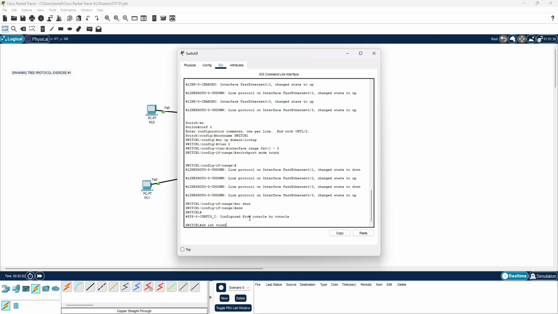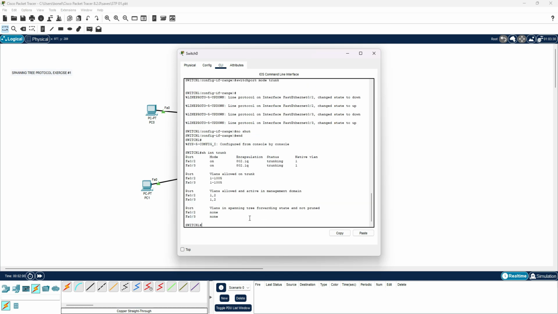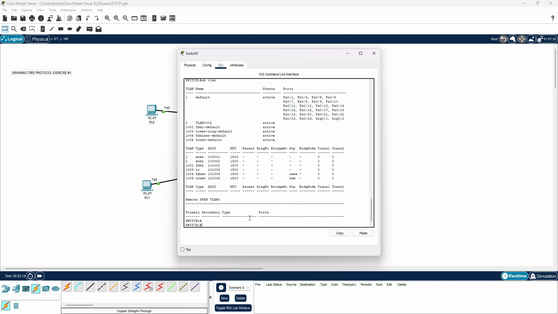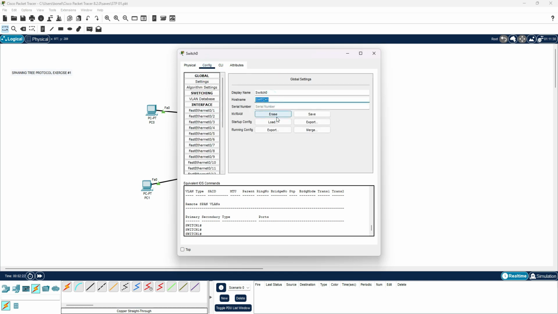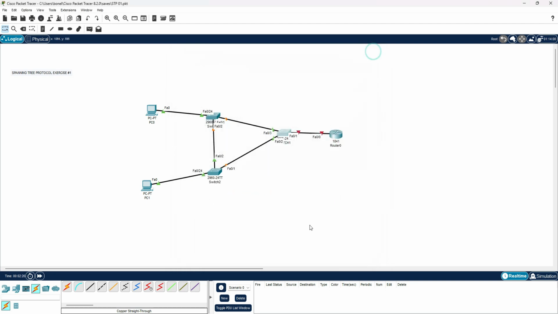Let's check the trunks with the show interface trunk command. Check on VLAN 2 with the show VLAN command. I'll change the name that Packet Tracer labels it as for easier viewing. On to the next switch.